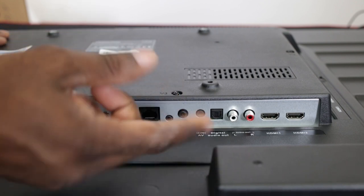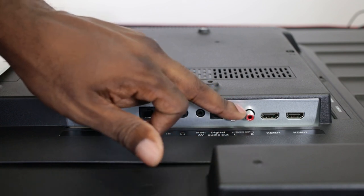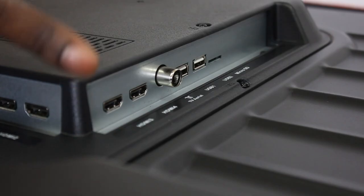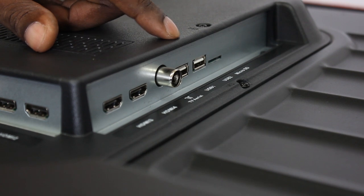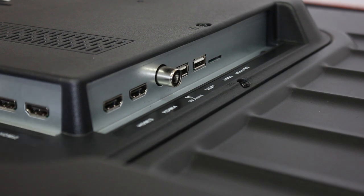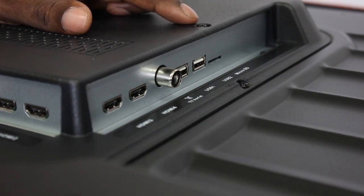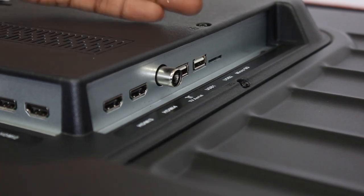You've got a headphone jack which is a 3.5mm jack, a mini AV jack, a digital output where light travels down an optical lead, and audio out for your left and right phono — RCA cables on the back — to connect a DVD, Blu-ray, Sky, or cable box. Then HDMI 1, HDMI 2, HDMI 3, HDMI 4. There's also USB 1, USB 2, and a micro SD card slot, which means you can use SD cards to view photos, do presentations, or anything you'd do on a phone, since it runs Android.